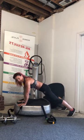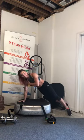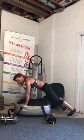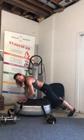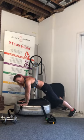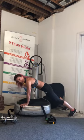Back to that shoulder tap. Now if you find that your hips are rocking side to side like this, so there's a lot of movement, go down to the knees or maybe just hold the plank. It's more important that we do this with great technique than to try and just take the hardest option there is, because you're going to get more out of the exercise. You're going to have better results with better technique.